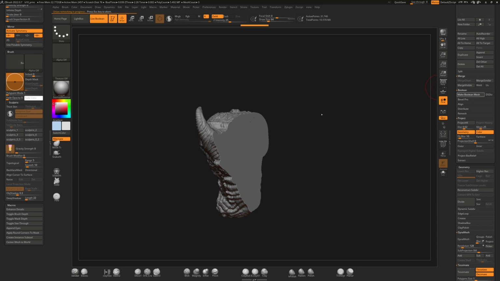So it's going to go and do its thing, and hopefully you don't get any errors. If you do, you may need to just double check your mesh to make sure there's no open holes or anything like that. So you should run the close holes on the subtools before doing this. And yeah, just give it a quick QC.